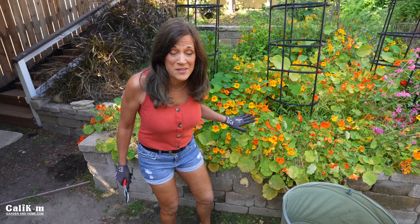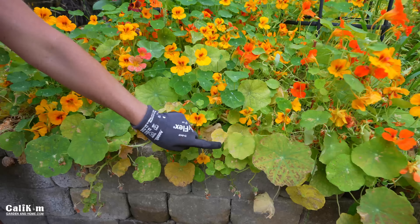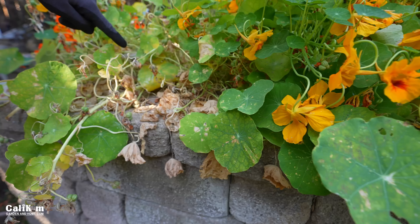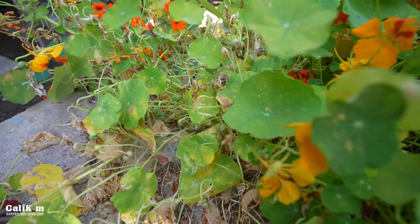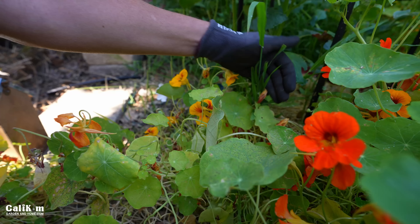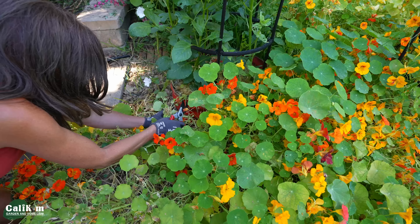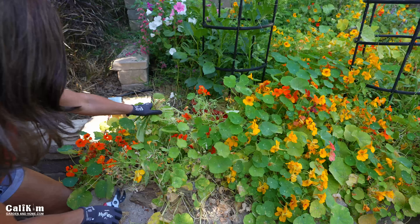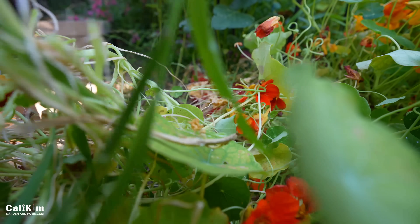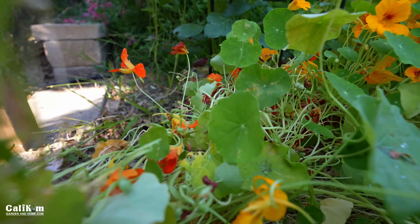Get your last look at the nasturtiums — it's time for them to come out. I'm always kind of sad when I pull them out. You can see how the leaves are really starting to die off, the flowers are drying up, and there are tons of dead vines. With temperatures heating up, it's definitely time to take them out. Nasturtiums are edible — every single part of the plant: the leaves, the flowers, even the seeds. They're so easy to grow and they come back year after year. They have a zippy flavor and they're great on salads — we love the flowers on top of homemade pizzas.